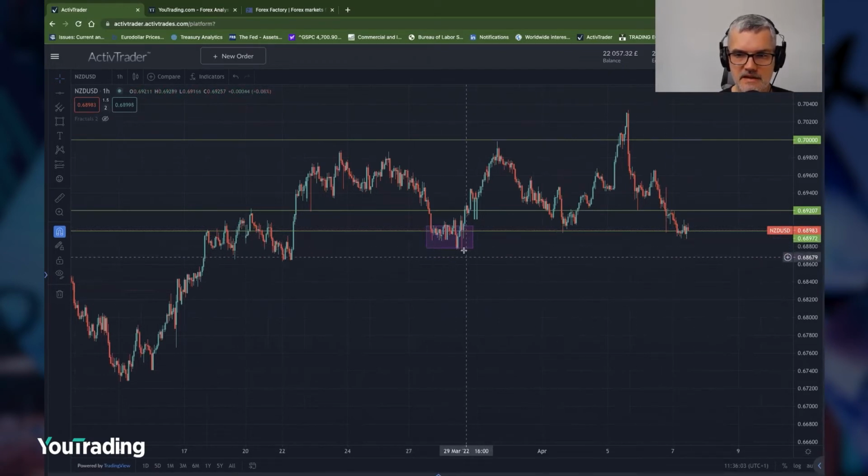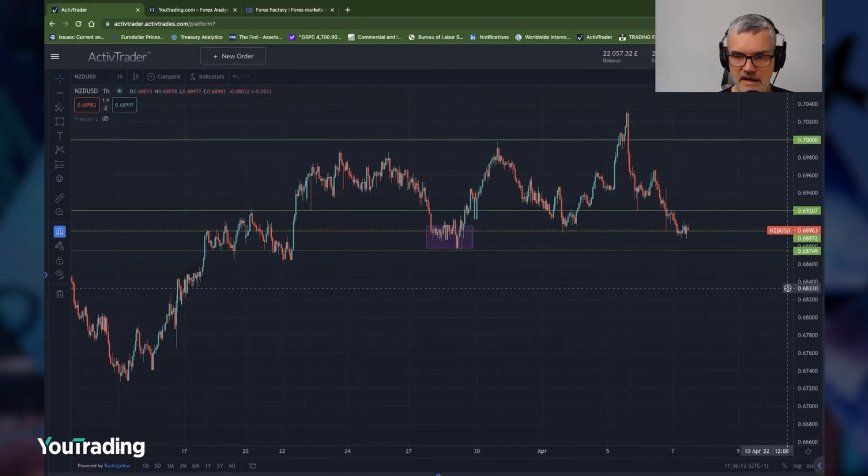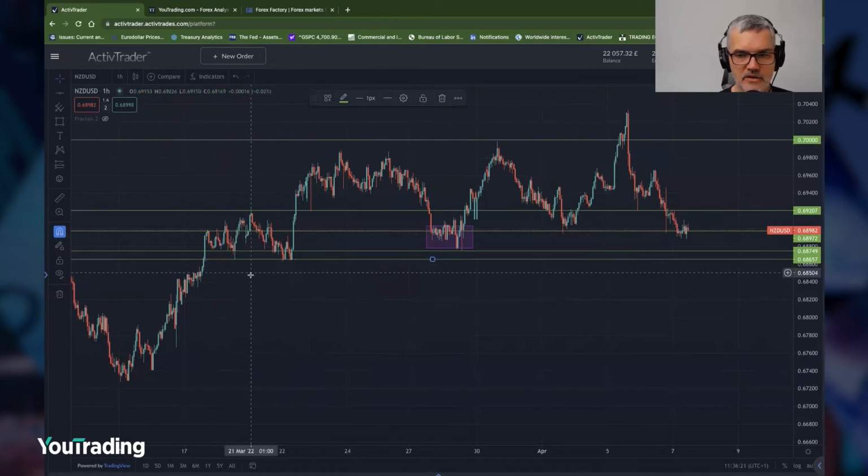So the next set of liquidity, if you like, is these guys here. If we were to put a target underneath there, like a horizontal line, then that's our first target, 0.6875. And then if we look to the left again on this chart, we can see that there's another set of relatively equal lows. So we could easily push through this liquidity, go and grab the liquidity underneath there.